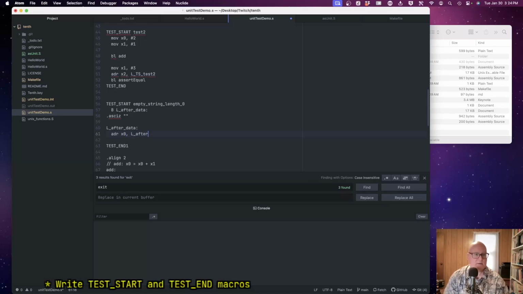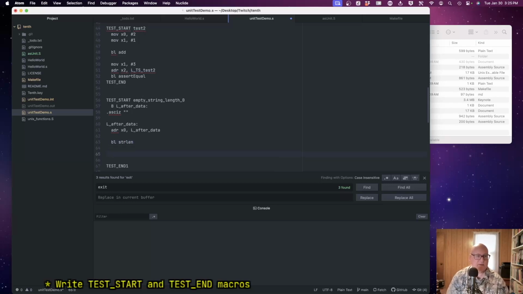L after data. Okay, so we got the location in x0. We're going to call, I don't know if I want to call it C, but let's call it string len. No, maybe strlen is okay.